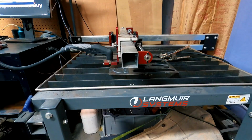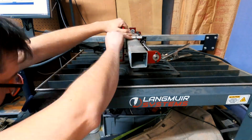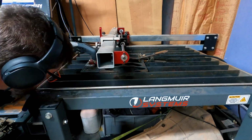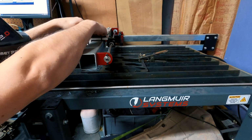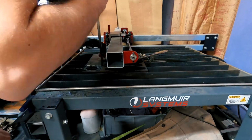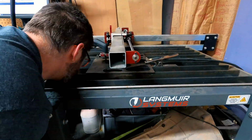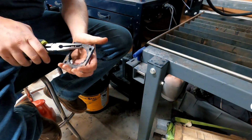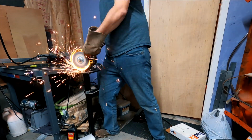So this entire segment is a bit of a comedy of errors. The computer I had originally set up to run the plasma cutting table died, and I had to reset up all the software and do updates, and I didn't properly tune my plasma cutting table, so between that and the lack of material, it took me a couple of tries recutting the metal before I could get the exhaust manifold bracket cut correctly. With the material finally cut, I tried to move as much slag away from the material with a pair of pliers before going to the bench grinder.